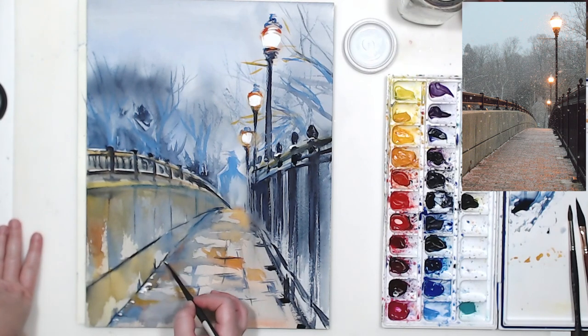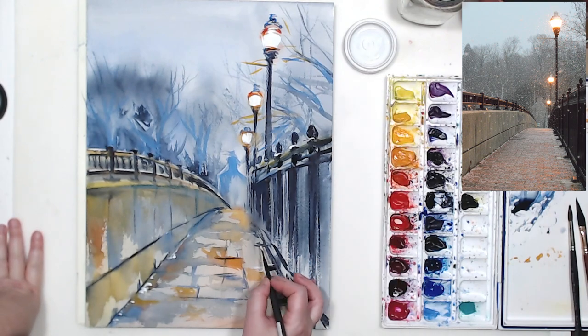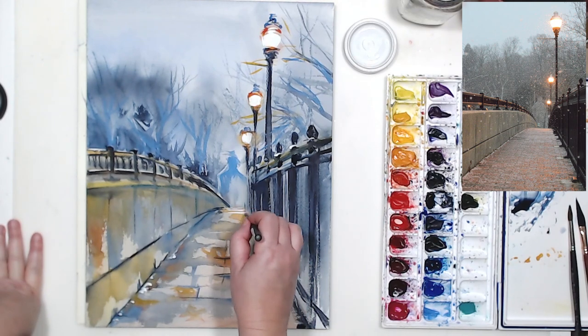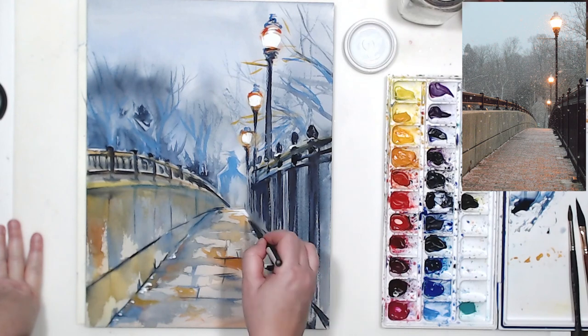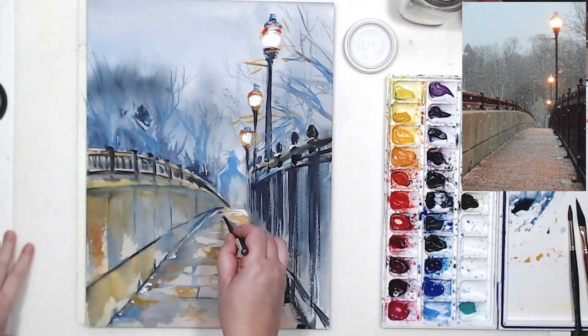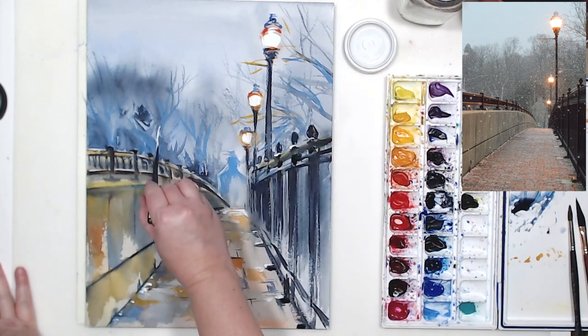This subject makes painting light a little trickier too, because there is snow. It kind of throws off the balance a little bit, but still, if we're selective, and also if we vary our highlights, if we don't make them all super white, but some of them can be a little less opaque, a little more subdued, and some of the brighter, the ones that are closer to the light, then I think we will achieve the realistic effect.